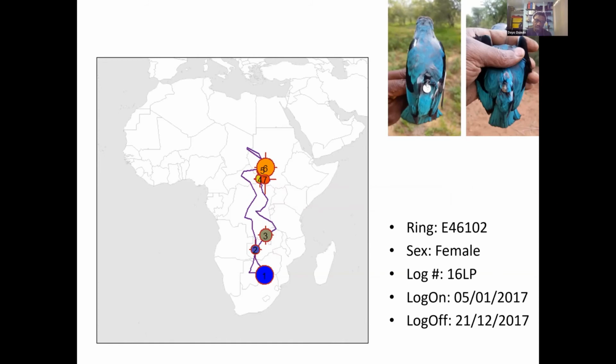And there's a bit more information, because one of the individuals actually carried 2 geolocators. What I mean is, there was an individual that carried a geolocator, came back, we retrieved the geolocator, put another geolocator on, and it carried it and came back again. And the bird's route was quite similar, it kind of used the same route. So we're quite happy about that.